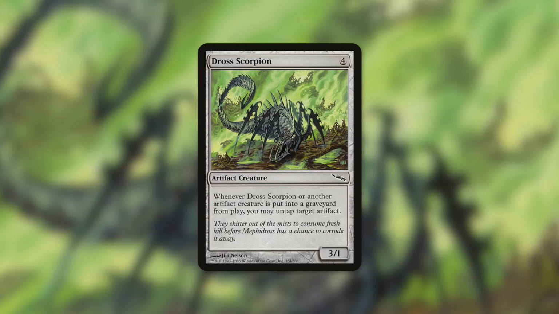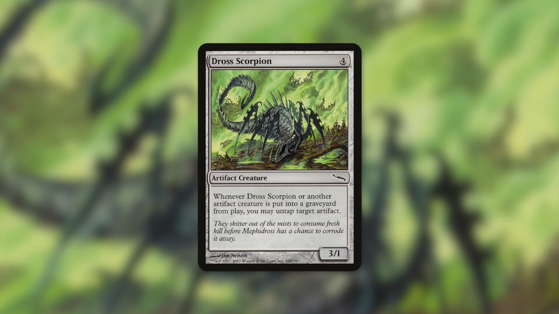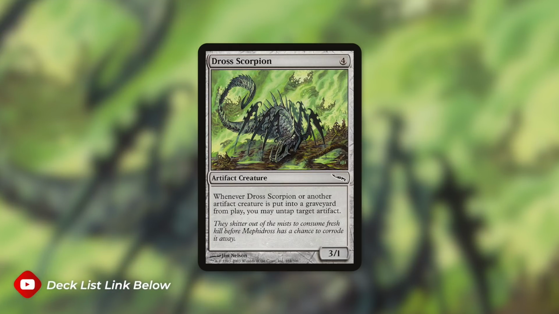So this is a repeatable untap effect that can work with this commander in a way, because this commander is making artifact creature tokens, or at least has the ability to. But unfortunately, our commander itself is not an artifact, so we can't use this to untap our commander. Or can we?